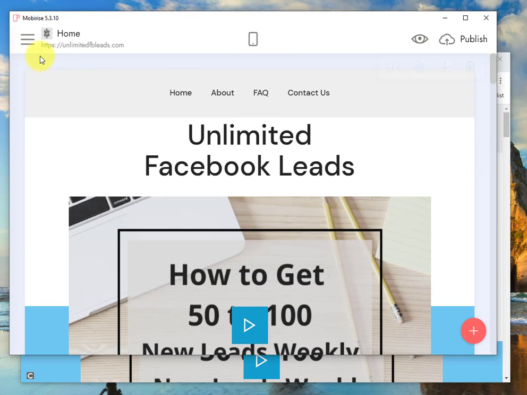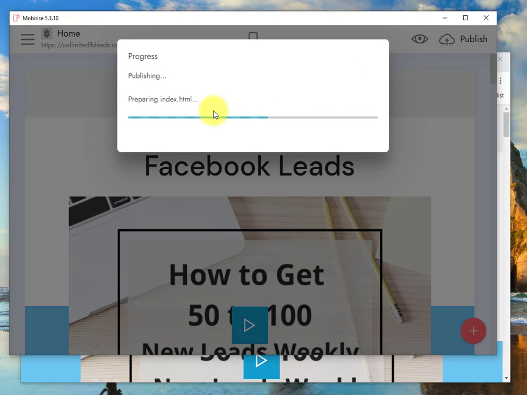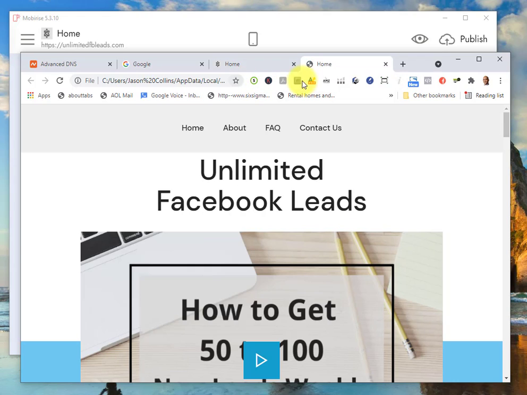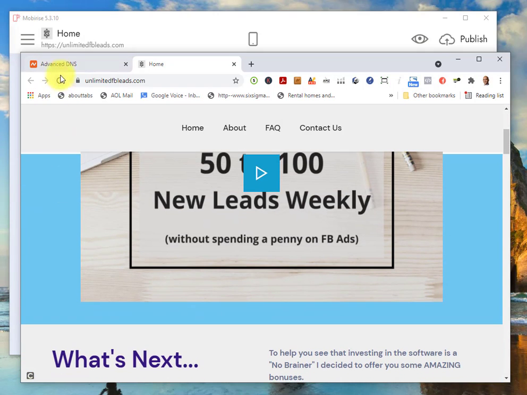And even if I were to view it in the browser, it's going to prepare it again. It's going to open up another page. So every time I publish it, there doesn't seem to be an issue. It's only after it seems to be loaded and then I wait a few minutes, and then when I select the refresh button there, that I get an error message.